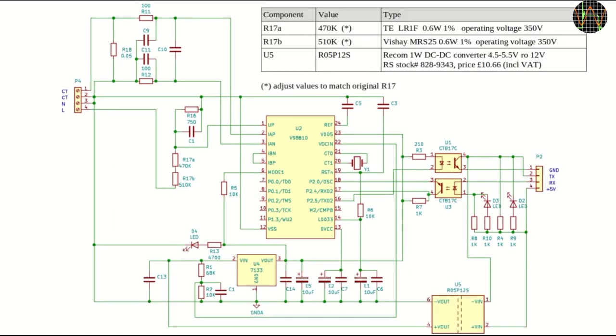The complete option 2 schematic is here. You can see the reuse of the live terminal as measurement input. The new thing is the isolated DC to DC converter that takes 5 volts from the USB serial interface and converts it to 12 volts, which is fed into the input circuitry of the regulator.